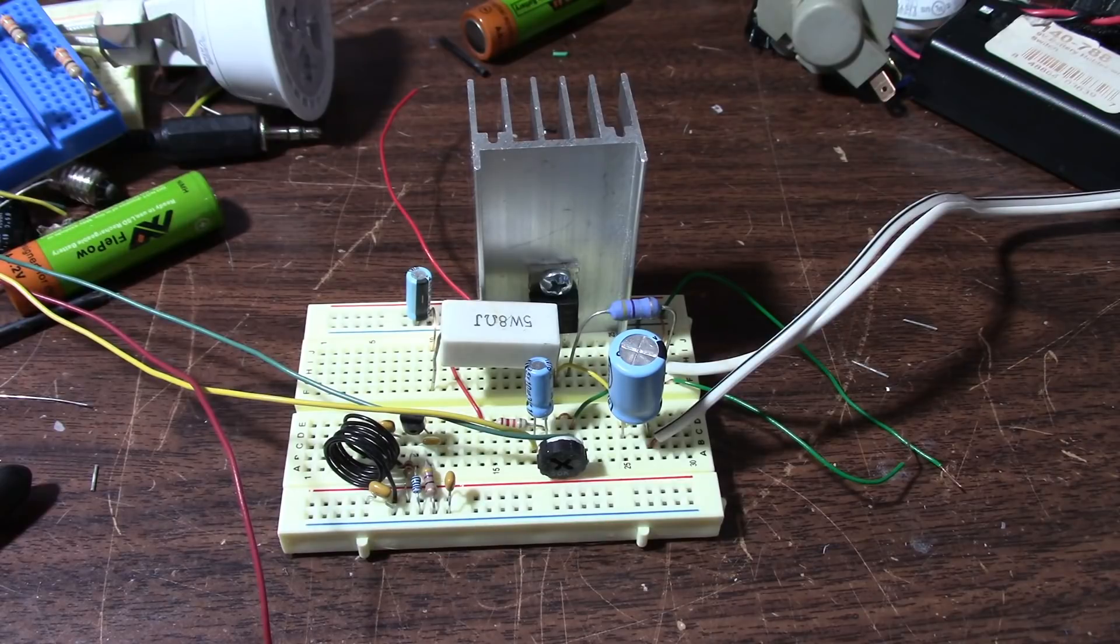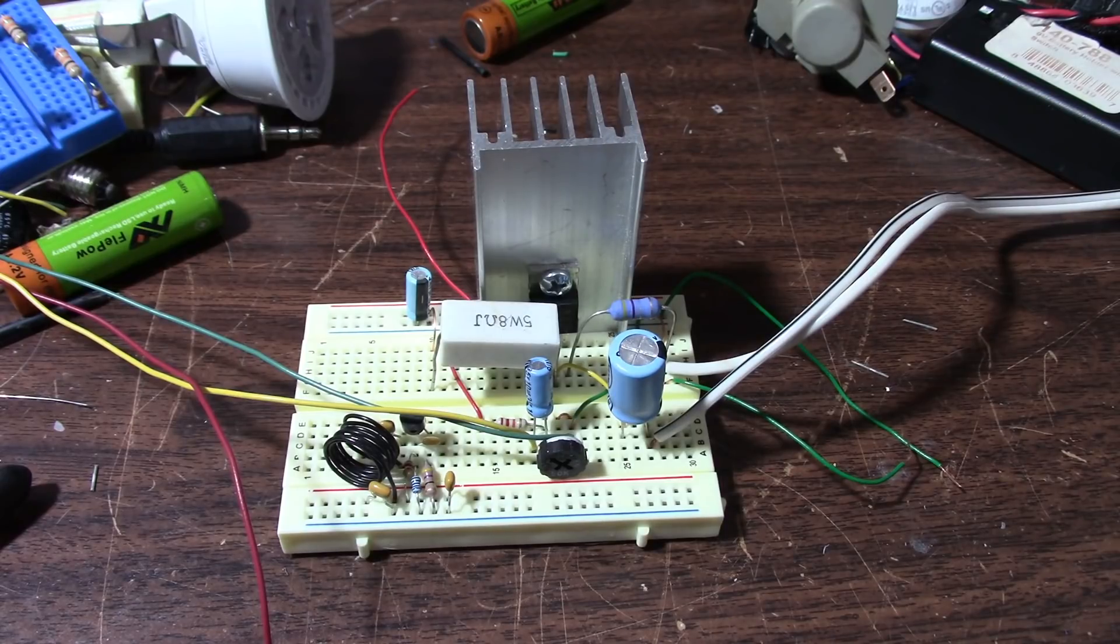So, what I want to do is see if I can improve this a little bit. I mean, it's still class A. It still dissipates quite a bit of heat, but I'm hoping for the supply voltage of 9 volts, seeing if I can get a little bit more output and improve the efficiency a little bit.